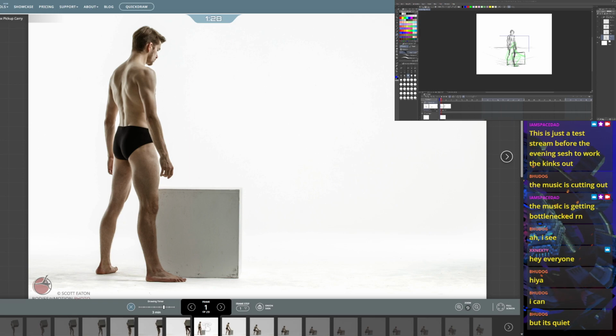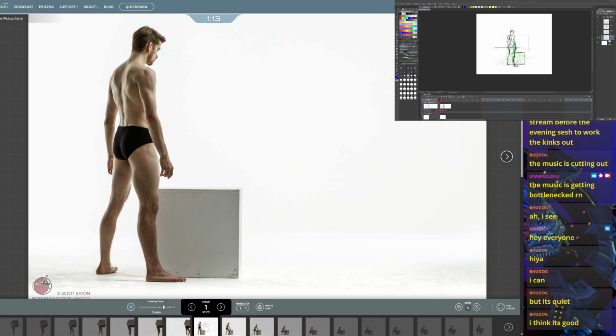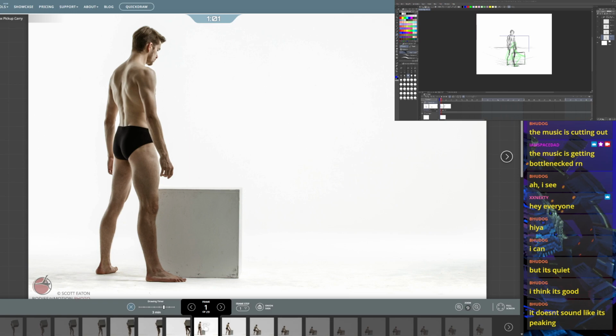Is this too loud or too soft? Oh wow, it's going really red. Cut it in half. Okay, I lowered it a bit. How's this now? I was at 10, but then I lowered it to 6. You think it's good? I'll try it at 8. All right. Doesn't sound like it's peaking. It looks like it's peaking on the OBS, but we'll see.